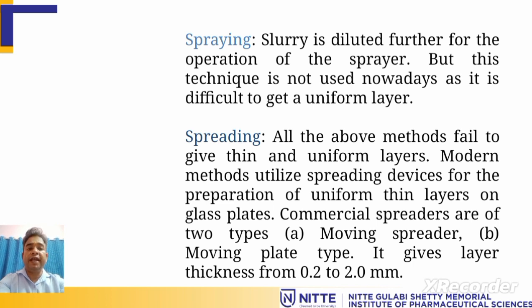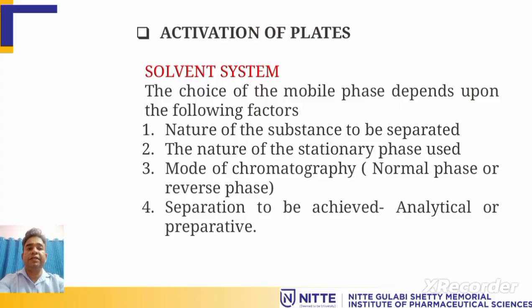The techniques are discussed here, and the most accepted, again I'm telling, is the spreading method through which we prepare this. After the preparation, you need to do the activation of the plate. So what is activation of a plate? Activation of a plate is generally done to remove the moisture present in the stationary phase. When you have any sort of solvent in the stationary phase, it will affect the flow of the mobile phase as well as the migration of the compound under separation. So make sure that it has to be activated.